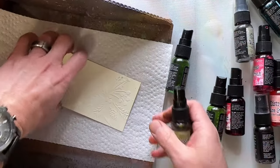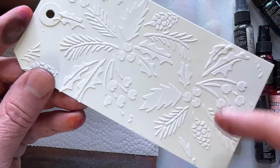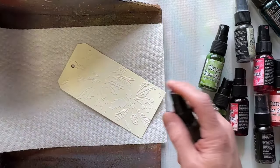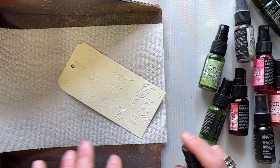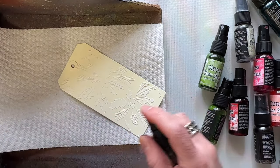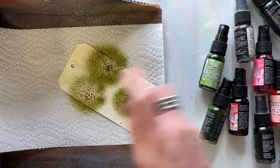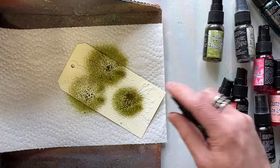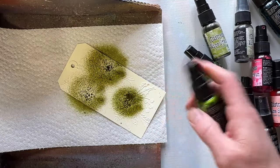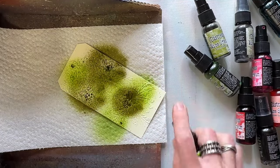Okay, so shaken up, I'm just gonna kind of follow what I think is here, which are gonna be some greenery, maybe a little berry, a little pine cone. I'm not gonna do any masking. You just kind of get what you get. But this one I'll probably be a little bit closer and I'll blend later. So this one I didn't add water to first, okay? I'm just going to add a little bit of green to the areas. This may not be for everyone. If this one isn't your jam, you could certainly go in with a brush and color this.